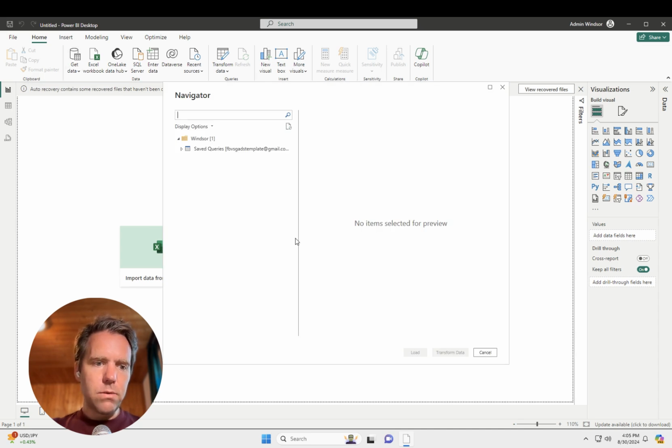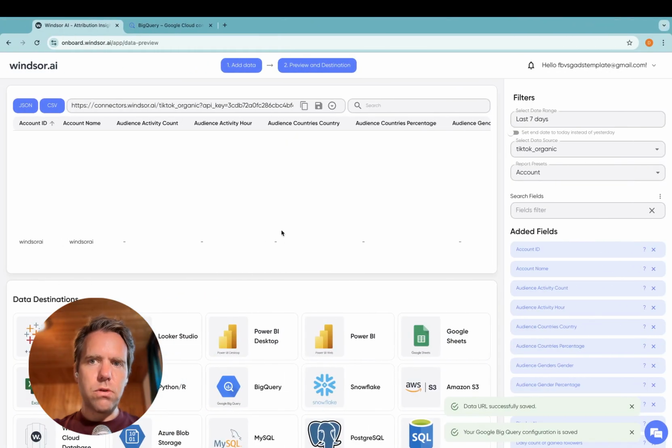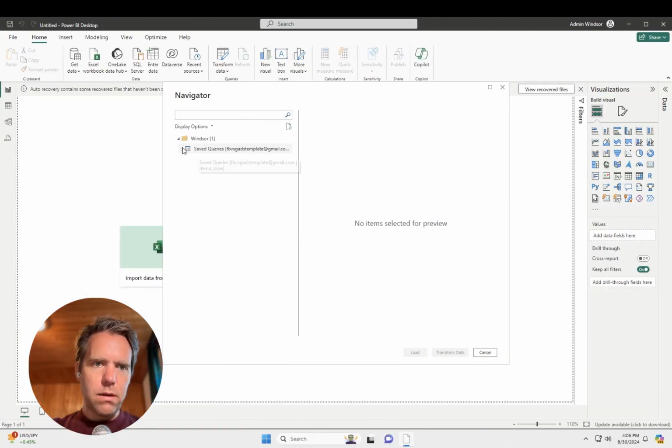And now the first time you do that, it's important there will be a pop-up where you have to log in or authenticate. And do make sure that you use the same username, of course, like you have used to save the query. And now in here, in the Save Query section, we should have the Save Query available. You can see here, TikTok account data.